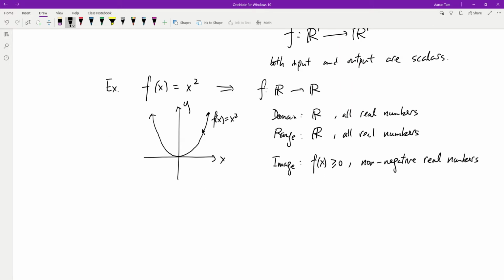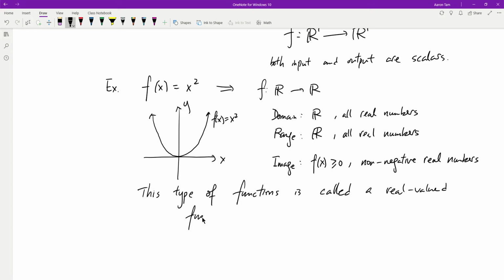Now, this little function has a name. This little function is called a real value function of a single variable.